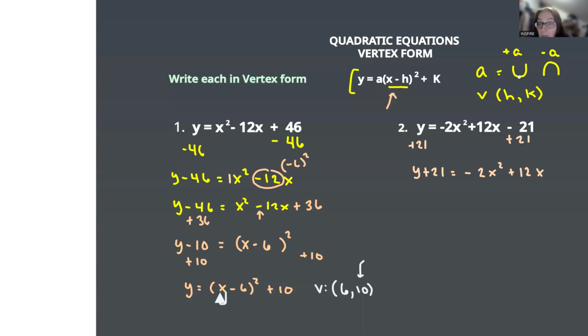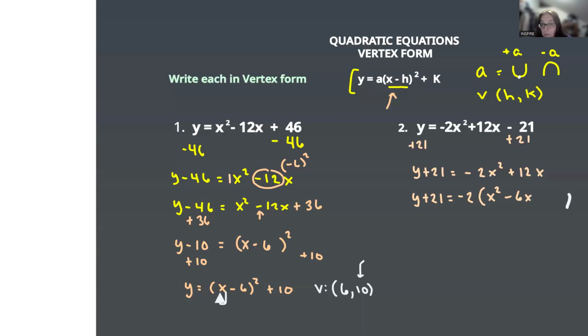y plus 21 equals negative 2. Now, negative 2 times x squared is negative 2x squared. So now I got my x squared, and I'm going to be able to do what I need to do. But also, I got to look at this 12x. Negative 2 times negative 6x is negative 12x. Okay? Now, in our next step, we're going to be able to complete that square, that perfect trinomial. Let's move this over, actually, for now.